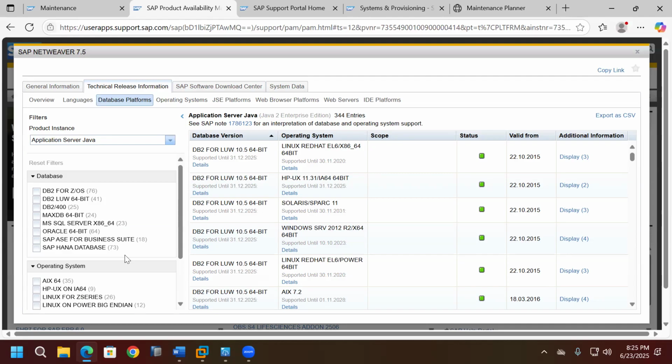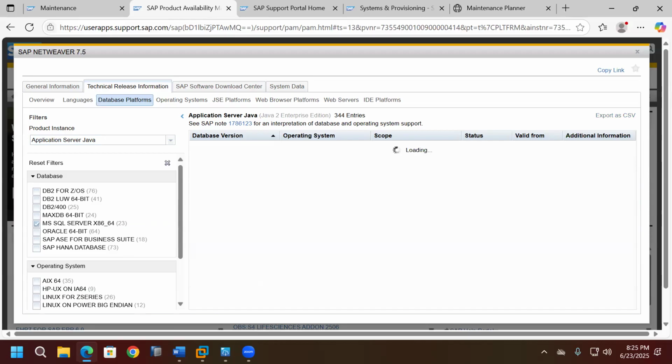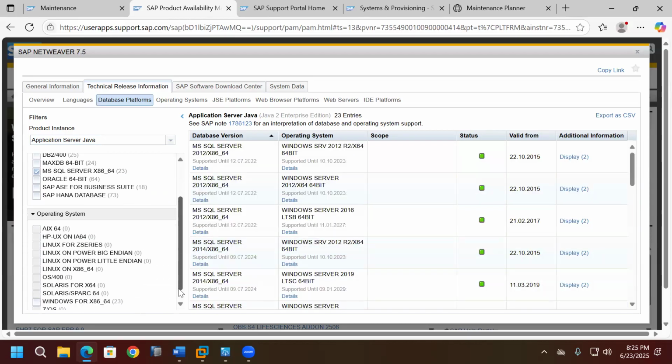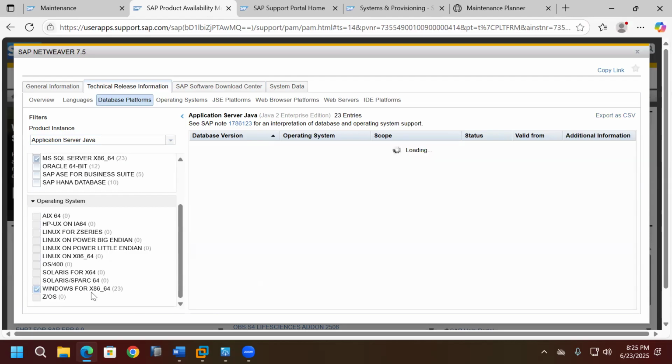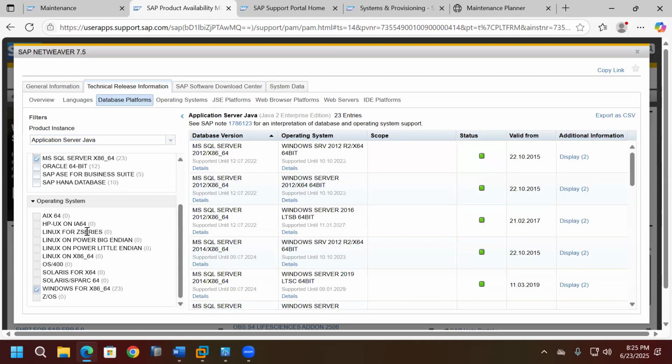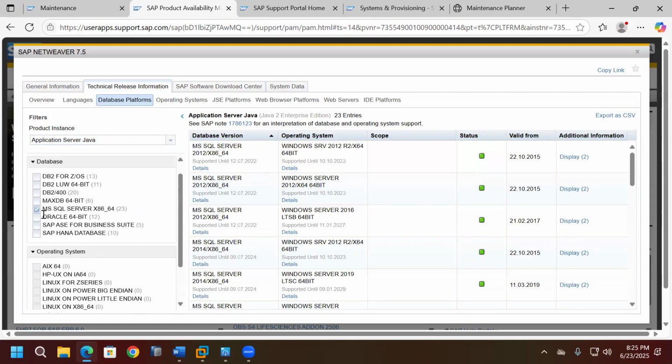Among these databases, in this training I'm choosing MS SQL Server. And for the operating system, I'm selecting Windows. Linux and other types of operating systems are there. In this training, I'm selecting the Windows operating system and MS SQL Server database. Here clearly, Windows Server 2012 R2 x64, 64-bit.